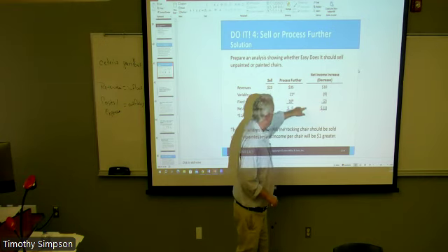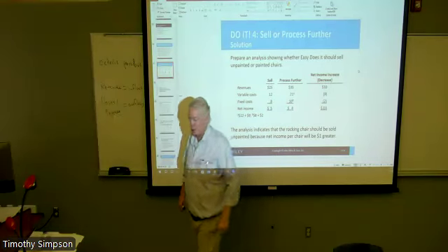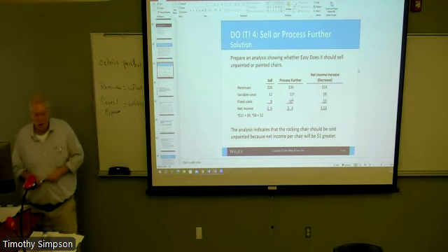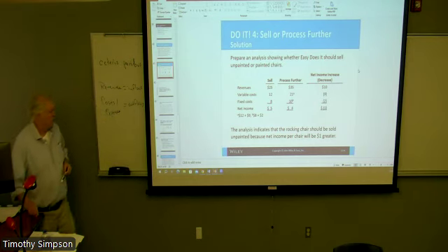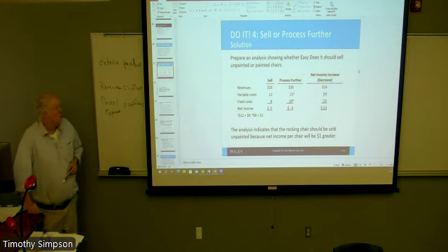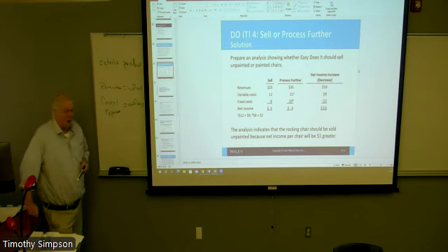So we take the difference here, and it becomes relevant. So now we add these costs up, and we have a $1 decrease per unit in net income. So the answer here is we should not finish these goods. Why? Because it's going to be a drag on earnings. So we should not do that. And we should just simply continue to sell the unfinished product to the DIY market and call it a day. And that's an important thing to know: sometimes we just need to stop.